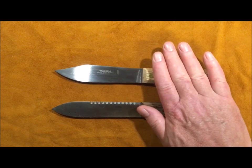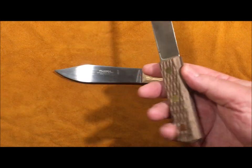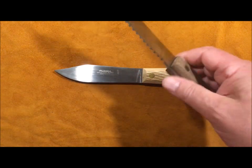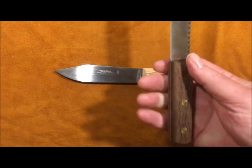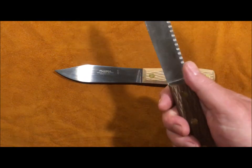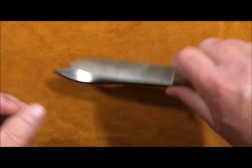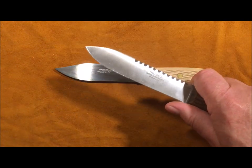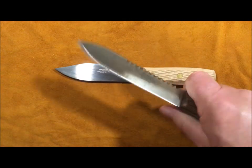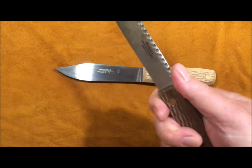The other thing about the handles that I don't like is they're identical on both sides. What that means for me is that if I'm not looking at the knife, if I'm processing game and I set the knife down and then pick it back up, there's no way for me to index which side of the blade is up or down, because the handle feels exactly the same.